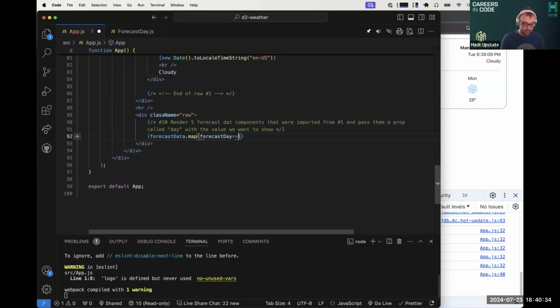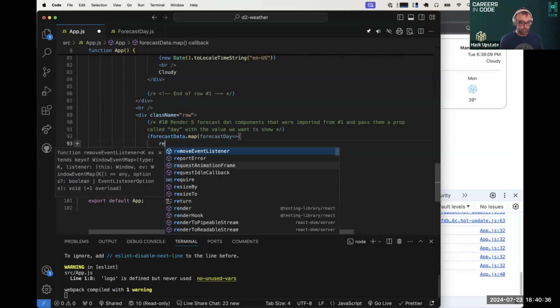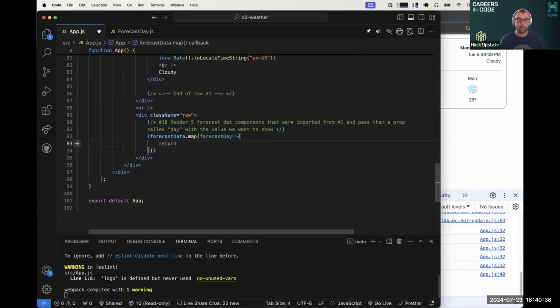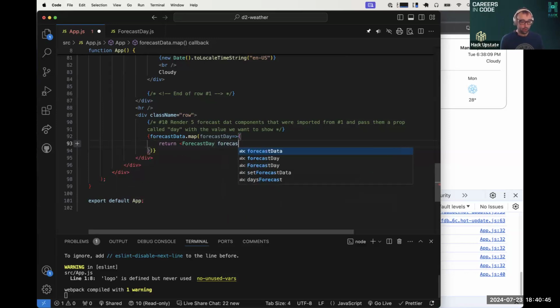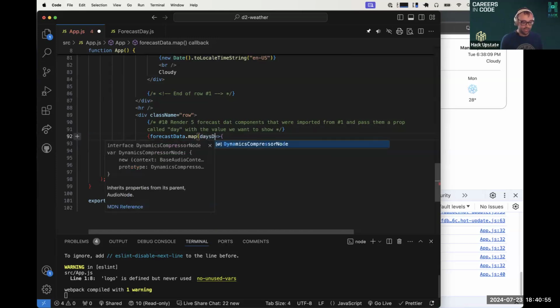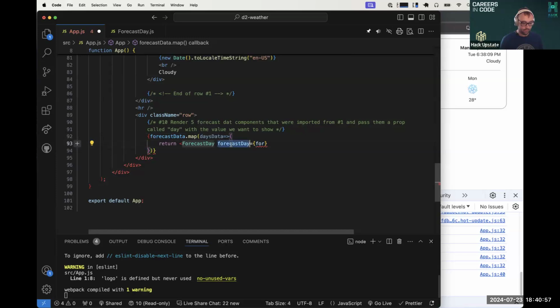We are then going to return a forecast day component with the forecast day. You know what? Hold on. I'm going to rename this to be better. For days data, let's do this. Days data.